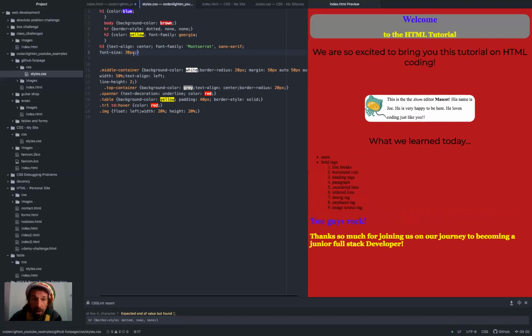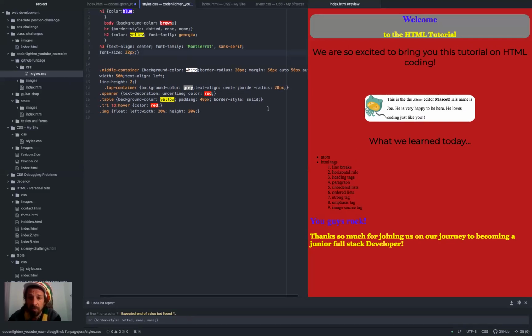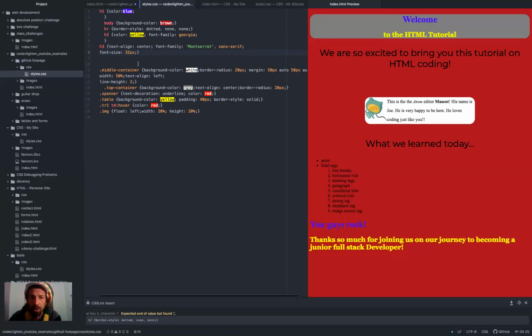And once again, let's say 32 pixels just for the sake of showing our example of EMs versus pixels. All right, so we got 32 pixels, looks like that. Or remember, 1 EM equals 16 pixels. So if we do 2 EM, it should be the same. Right.